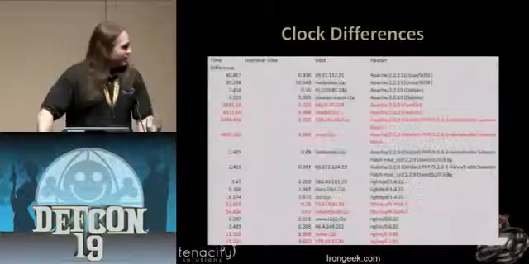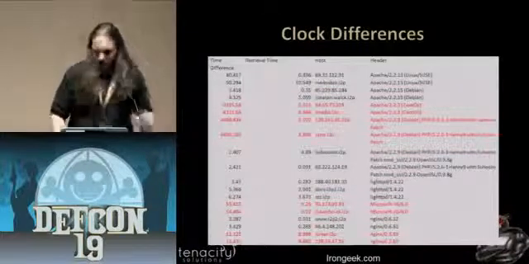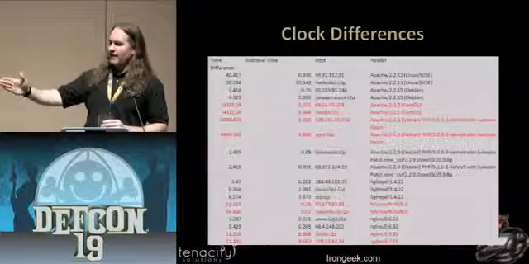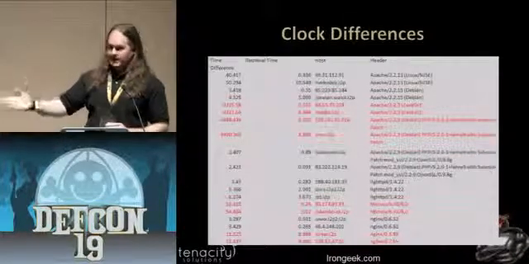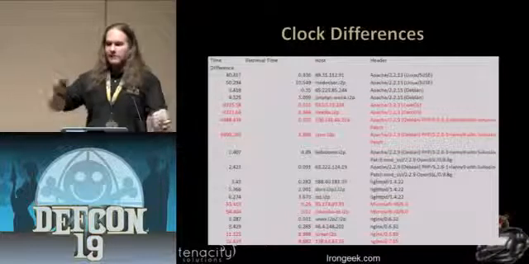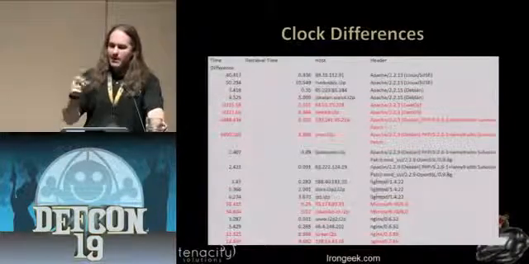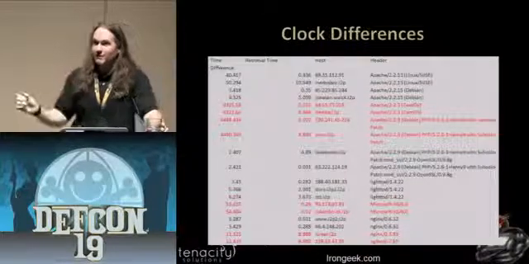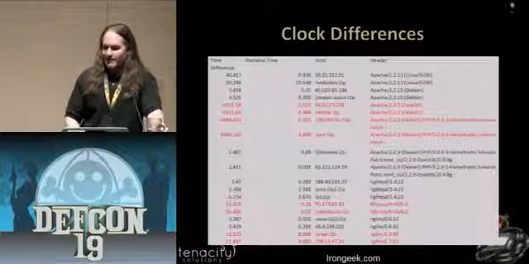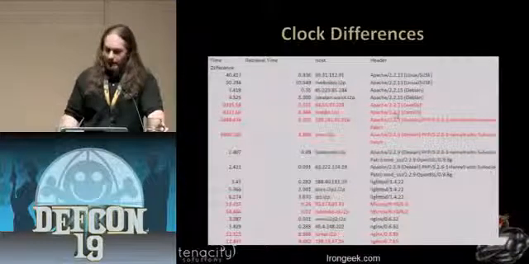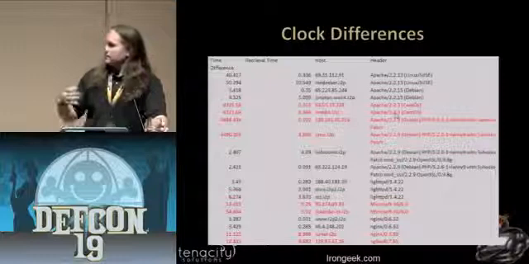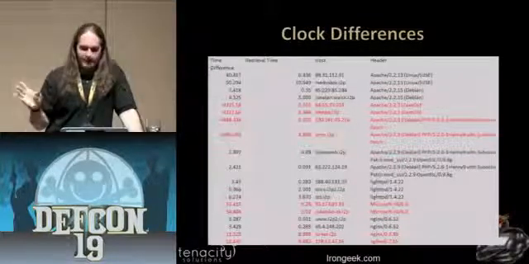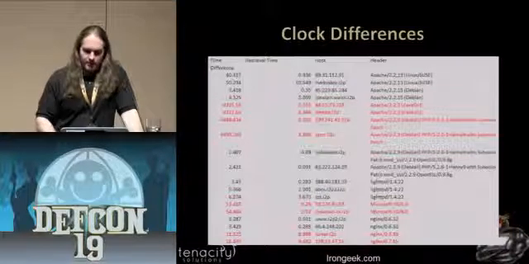Now, here's a table I generated, and hopefully it's somewhat readable, where I essentially went out there and looked at each node I could find inside of I2P that was running an eepsite, and requested from its eepsite, hey, give me this web page, and I took note of the time. At that particular time, I2P didn't strip out the server headers so you knew what type of server it was if it returned that information. So I'd find out, is this eepsite hosted via Apache or IIS or something else? They've since stripped this out, which was a great thing to do. They're very responsive. But let's ignore that for a second.